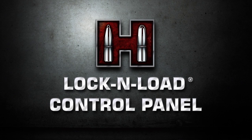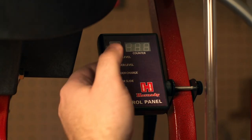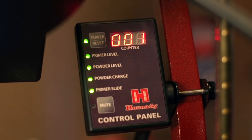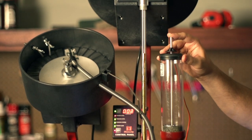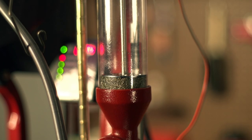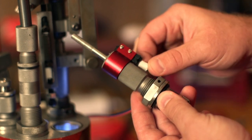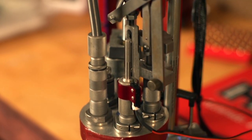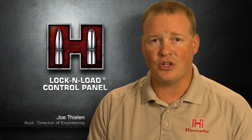New for your Lock and Load AP is the Lock and Load Control Panel. Take full control of your progressive reloading press with this easy-to-read digital display and multiple sensors, which allow reloaders to set audible and visual alarms for features designed to keep their press running smoothly and efficiently. The Control Panel gives the user instant feedback and data — monitoring the level of powder in the hopper, level of primers in the tube, the actuation of the primer slide. It checks each and every case for powder with the Safeguard die and counts the number of rounds loaded on your AP. The Powder Safeguard die detects the physical presence of powder in a cartridge case and checks straight-walled cartridge cases from 9mm to .45 caliber for a no-charge or double-charge. It gives the assurance of having the correct amount of powder in each case.